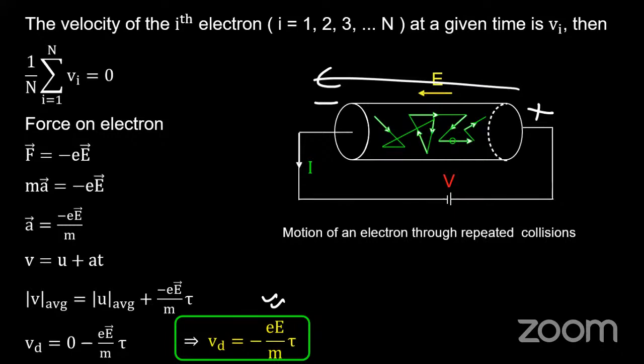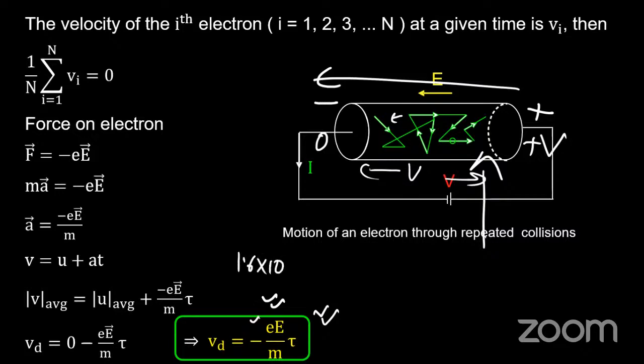Okay. So the simple explanation I'm giving you is this. Suppose you are having a piece of wire like this, and you connect this piece of wire across battery terminals. So ये तो positive V terminal हो जाएगा. This will be 0. So potential difference V will generate across the length of this conductor, due to which electrons will rush, and finally they will achieve some drift speed. And drift speed is given by this formula, where this minus will always come. e is the electronic charge, which you all know is equal to 10 minus 19 coulomb, and this is electric field.